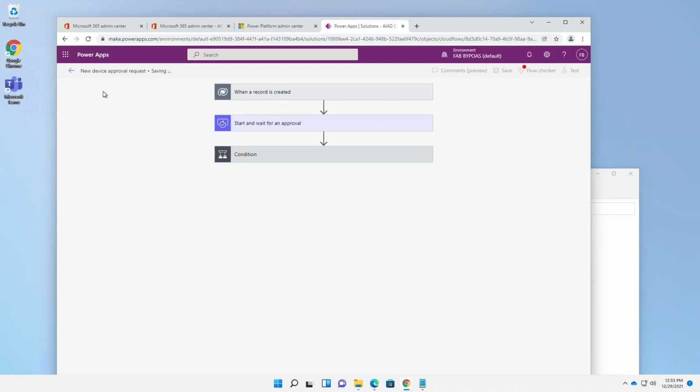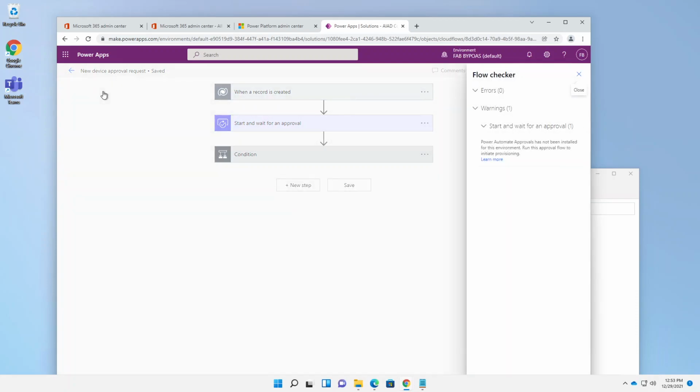So to recap, all I did there was click on the edit button in the page.